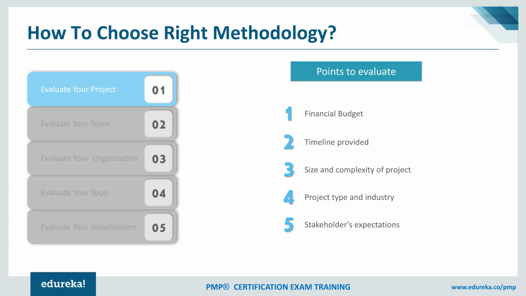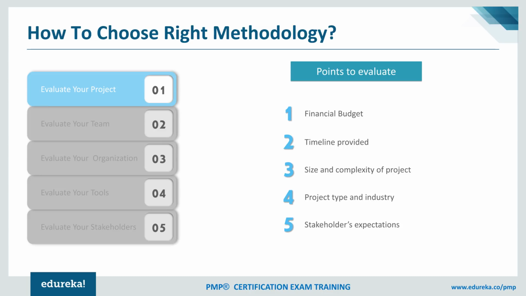So for example, if you are working in a research and development industry, then obviously you have to choose a methodology which is more relevant to it. If you are working in an IT industry, I'm sure Agile and the DevOps way of working will certainly give you better stakeholder expectations, as well as support you wherever there is less time to market. And that's where the timelines come into picture. If there is less time to market, that means I have to respond to the market as quickly as possible. Otherwise, I will lose the business.